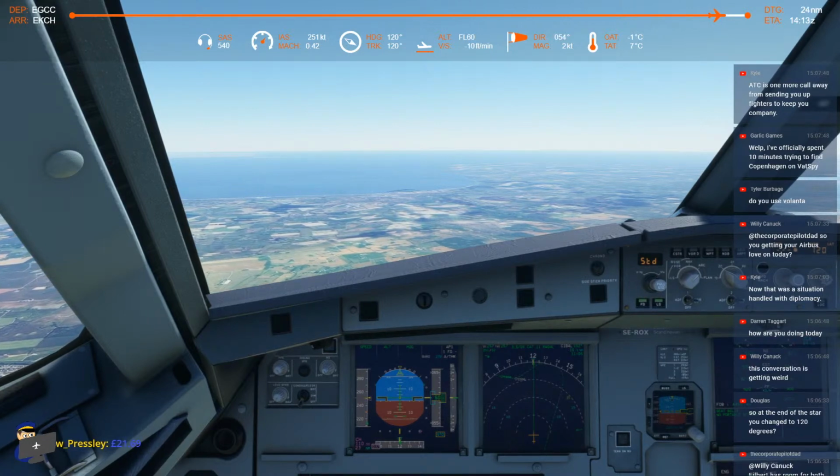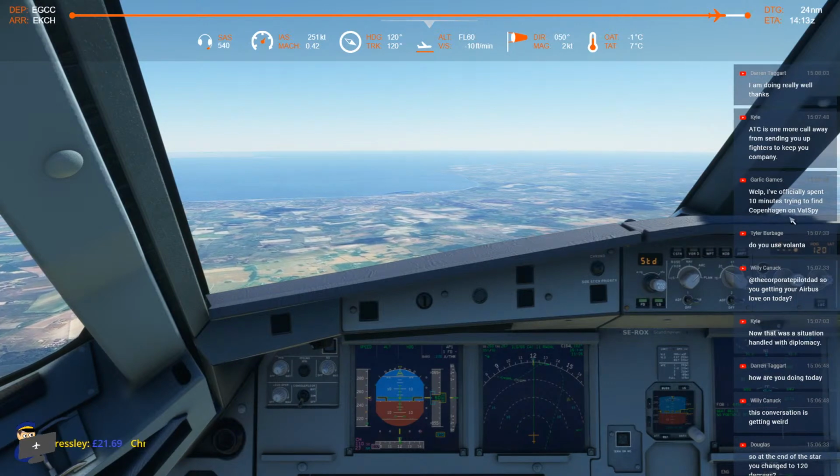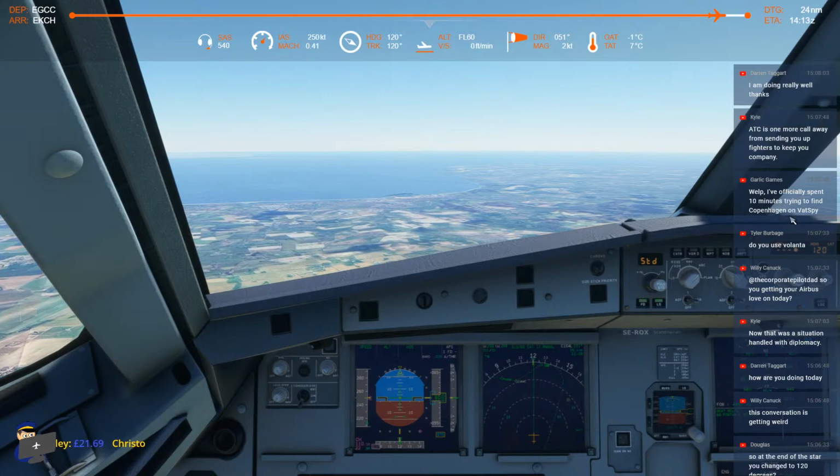Scandinavian 540, descend at your discretion altitude 3,000 feet, QNH 1016. Descend at our discretion altitude 3,000 feet on QNH 1016, Scandinavian 540.